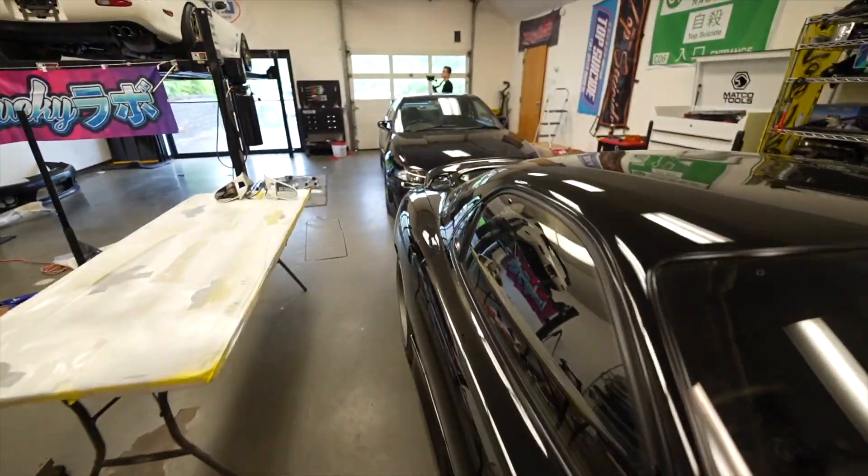They look great on FDs. They look killer on the 33. They're pretty good on the Supra. I don't like them on 32s. 34s they're alright. On the NSX they look really good. Basically they're for every car but I don't like them on 180s and Silvias — for some reason that kit looks massive, the mirror base goes onto the body too much. On darker colors it's okay, lighter colors I don't like it. But anyway, every car in this shop will at the end of today have Ganodors on it and I'm not upset about it.